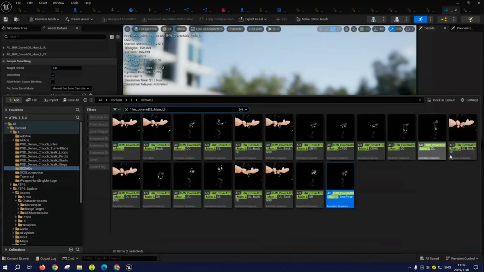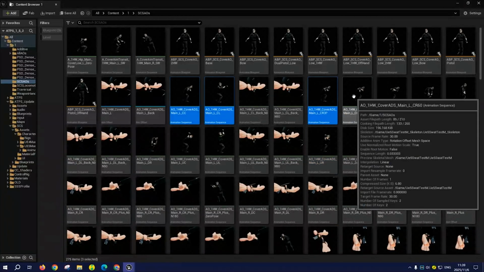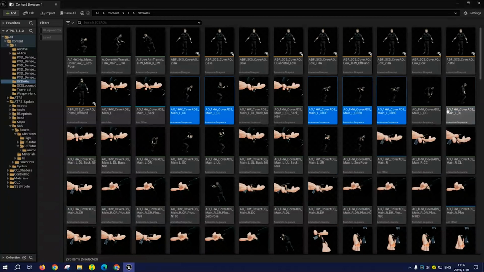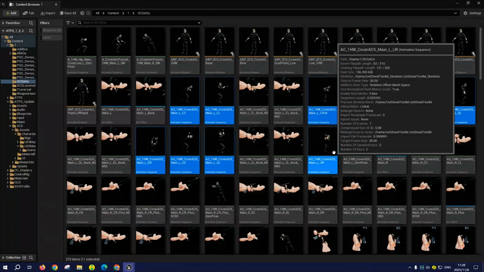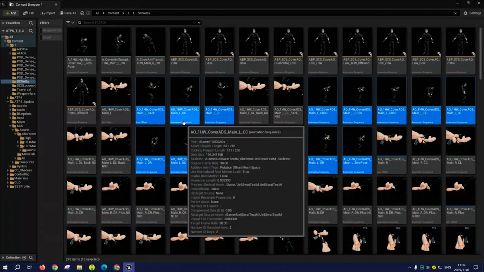How can we... I don't think we have a good way to isolate them. Try again. CC, CL, CR30, CR60, CR90, DC, DL, DR, UC, UL, UR, plus the zero pose, plus our... this, I think. Was it this one?